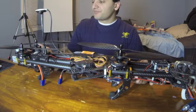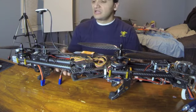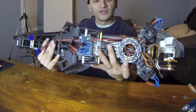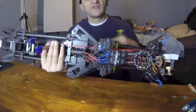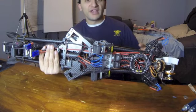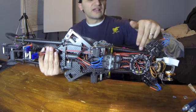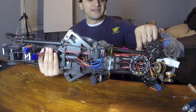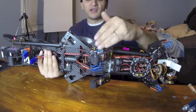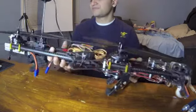Alright, as you can see, this is a very unique design. It comes with a lot of stuff with it. Actually, you have a very nice power distribution board here. There's a voltage regulator here, which is great because if you're using a 4S setup and you want to get the power from your board, you need to decrease that voltage down to 12 volts or less depending on the board you're using. This board was specified 9 volts or less, so I lowered it down to about 8.7 volts just in case of any sparks.